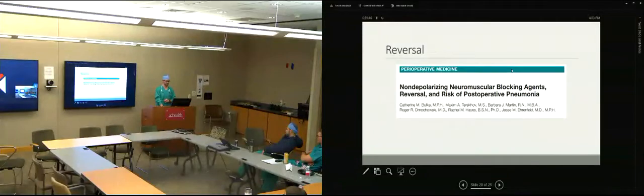We are now much more aggressive over the last few years about actually reversing people, and the reason for this is that people used to look clinically very strong, big tidal volumes, they could lift their head, but what was found about 10, 15 years ago is that there was a lot of microaspiration in the PACU because people had weak pharyngeal muscles. So that is actually the main indication for when people are debating whether to reverse someone. Even if they look really strong clinically, you're essentially preventing these little microaspirations that seem to be happening quite frequently in the PACU.